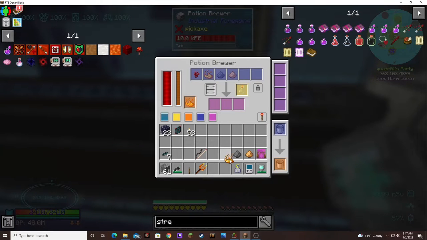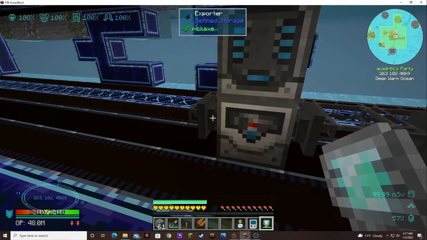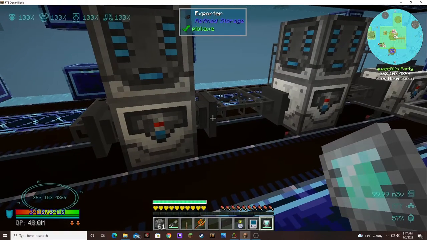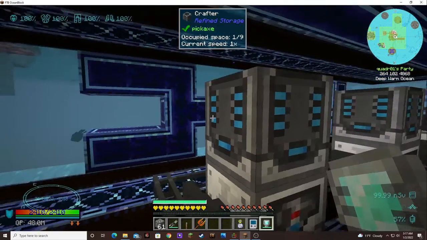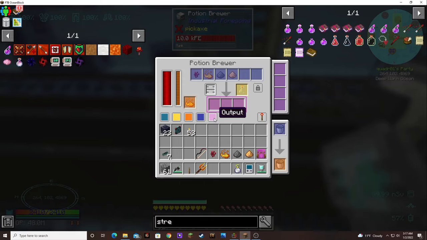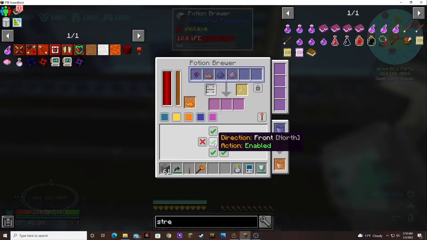Hopefully it will wait until it gets the first one. Yes, so what do we got here? We have two exporters on the sides, and then I think an importer in the back and a crafter on the top. So we want our input from the top, which is the brewing input, so we want to disable it from everywhere else. That way it doesn't accidentally put these items up here or these items down here.